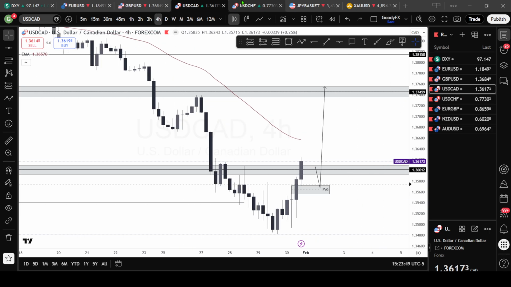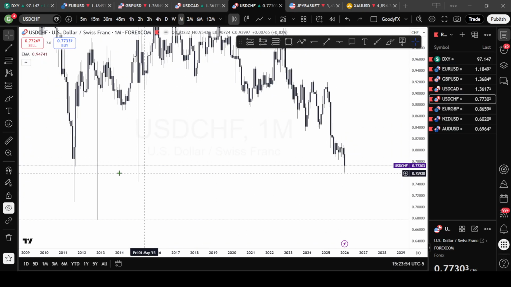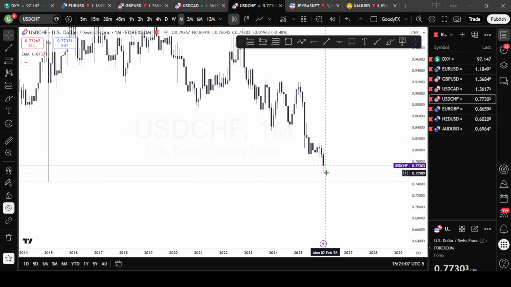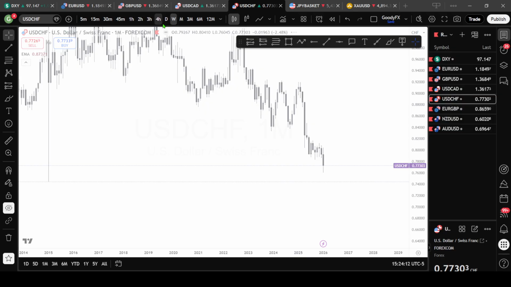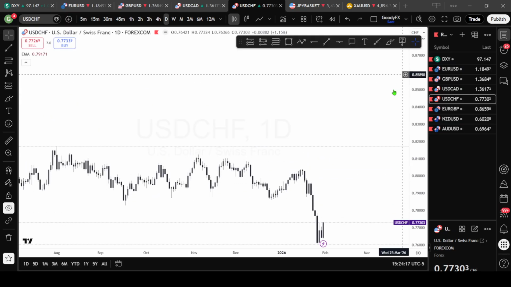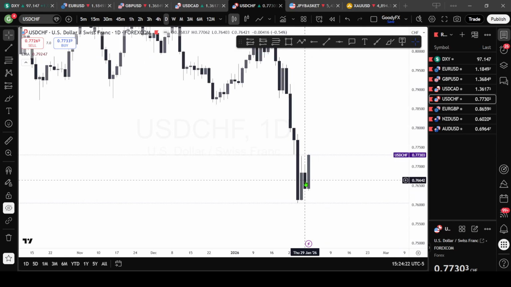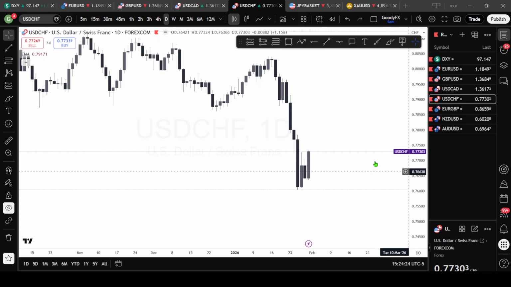It's just straightforward analysis. For USD CHF, same thing too, but USD CHF is basically, there's really no structure here. We just have candle wicks. I wonder really what happened on this day: 2012, 2011, 2015. But yeah, we are in kind of deep territories here. But it's basically the same thing. So we should be looking for a move to the upside on DXY, on USD CHF. As you can see, we have this inside bar and this bullish engulfing.